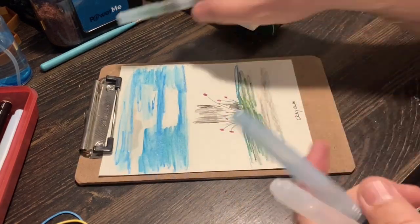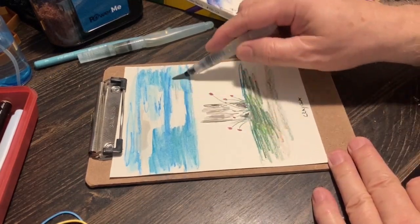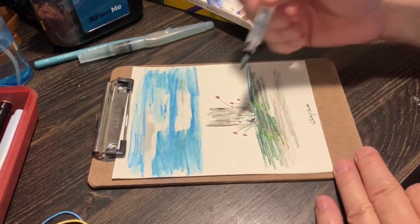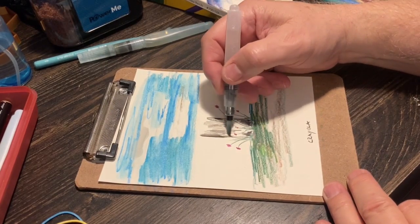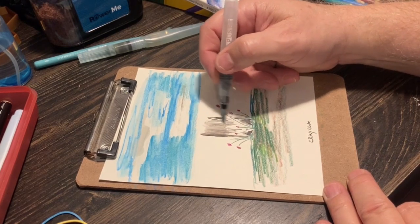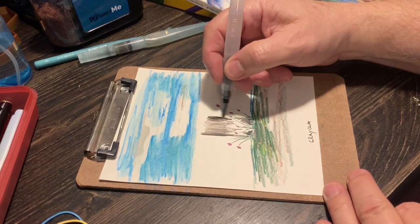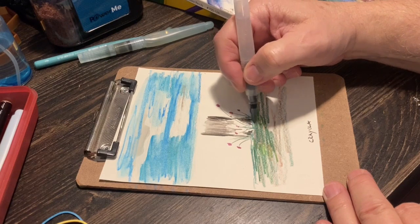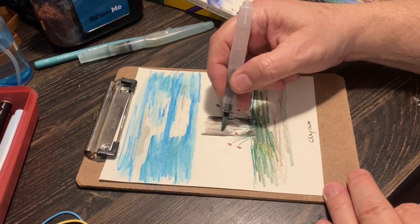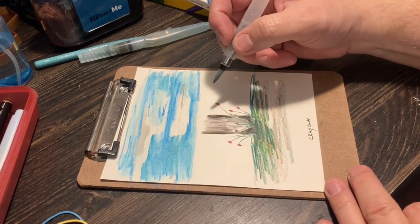So that's too fast. So I got a different one here. Let's try this. That's good. Now let's see how this looks. Oh, look at how that just comes to life. Now, the Kimberley did not have gray, and the Derwent did not have purple, per se.